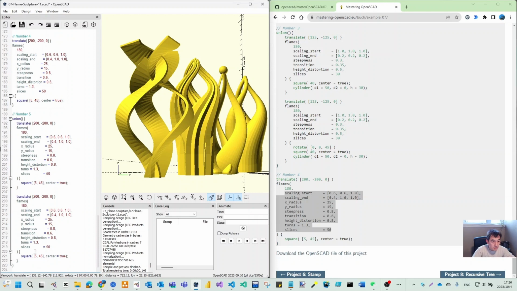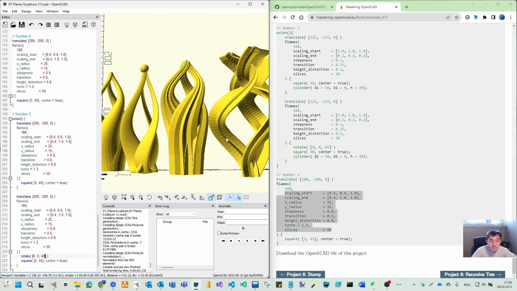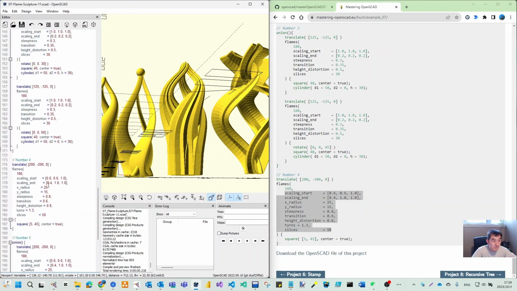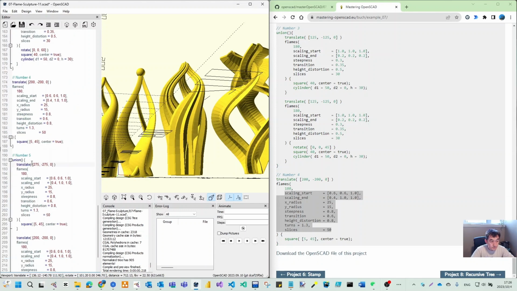Just this one, let's just rotate 45. You see here, so let's move that. Move 20, 70, 75. Copy this. Otherwise, it's a mix with number 4.